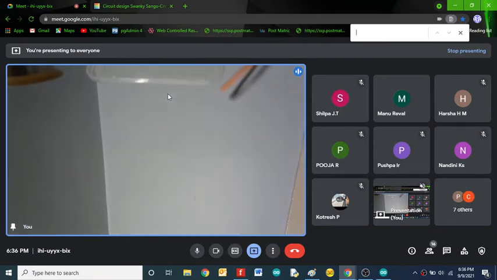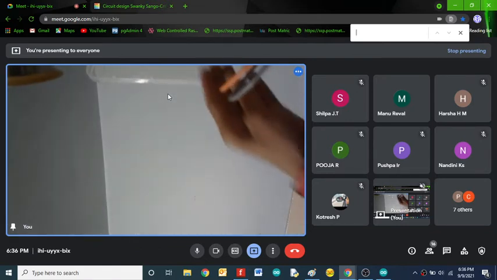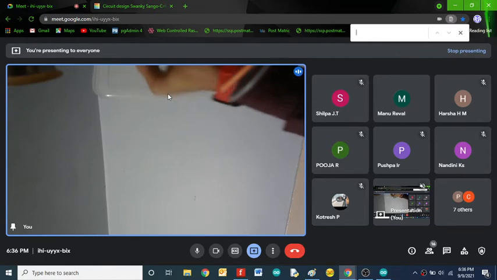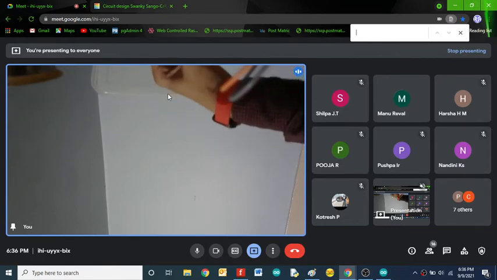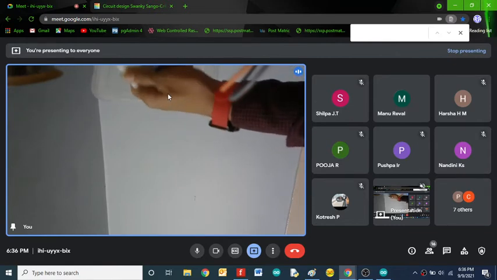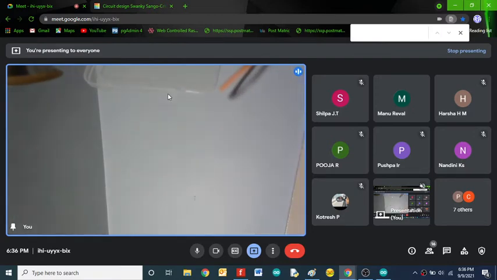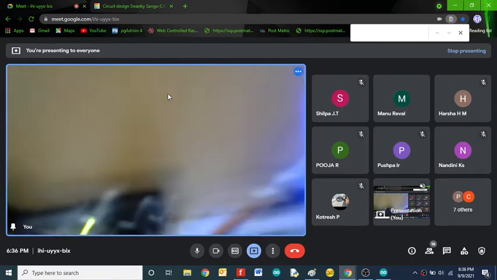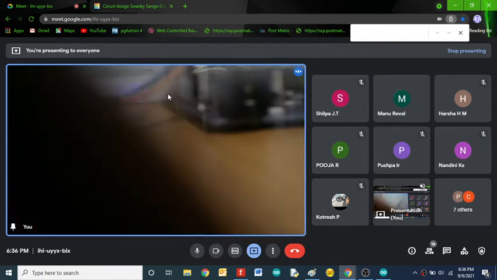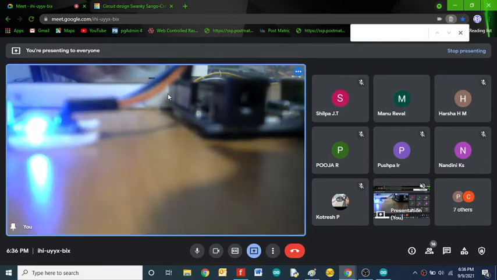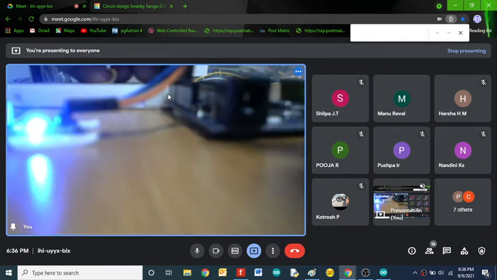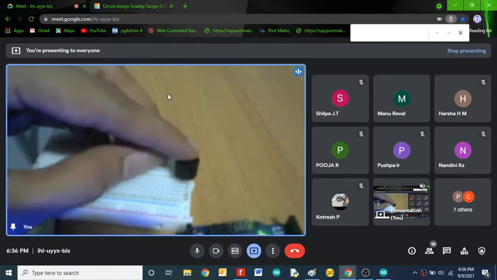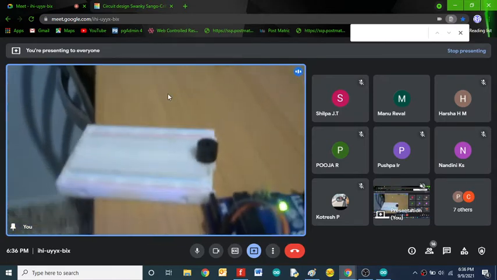You can also connect more things. For an interactive application, I will connect a buzzer for indicating sound. If there is a fire around that sensor or circuit, I will turn on the buzzer to give the indication. We already connected it in the previous class.